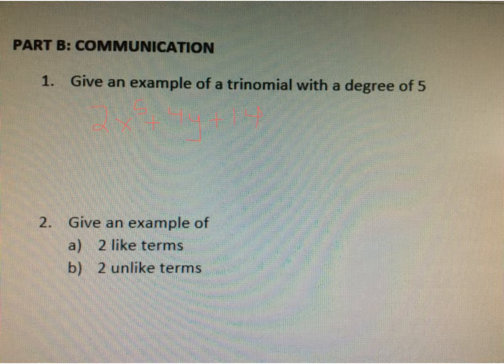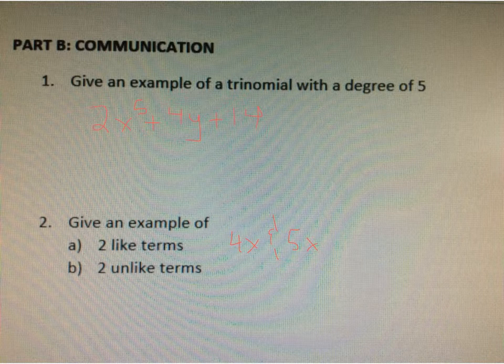For number 2, I'm just asking you there to give me an example of 2 like terms, so you can write down anything you want there. So that could be 4x and 5x. It could be 2y and 3y. It could be whatever you want, as long as those variables are identical. Like terms, we should be able to add together. If we saw them in a polynomial being added, we should be able to make them into one term only.